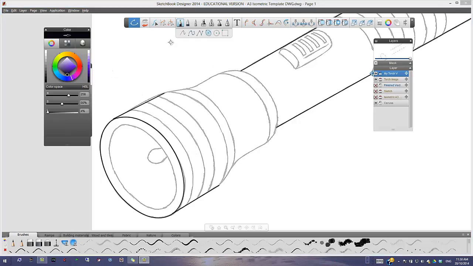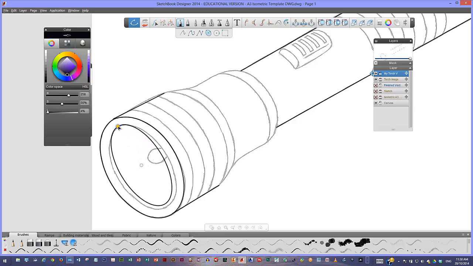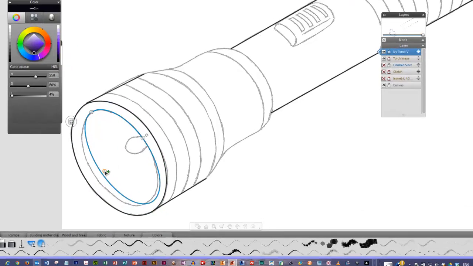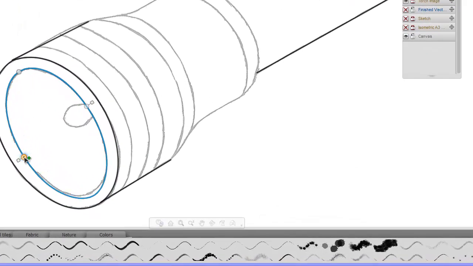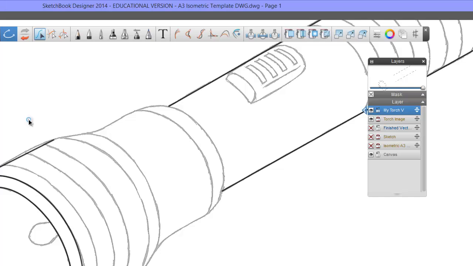Okay, I'm going to do the same thing again. Choose my ellipse tool, draw my inner one, and again you get it roughly to where you think it's going to be. Once you've positioned it a little bit, you can choose the selection tool, put some extra points in, and then distort things the way you want them to get the right shape. When you're happy with all that, click off it and there's your shape left over.